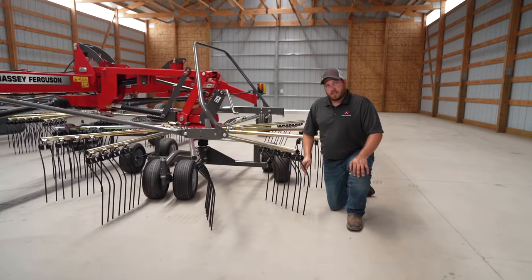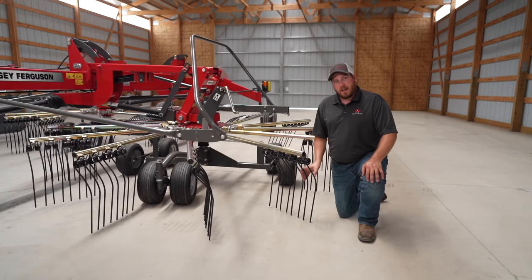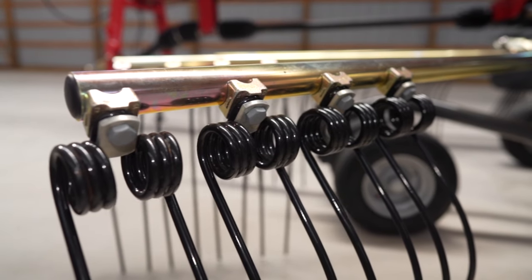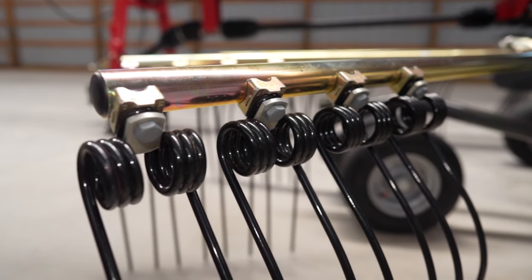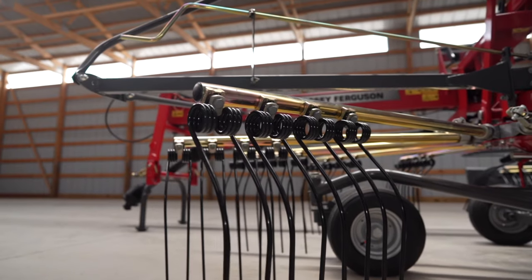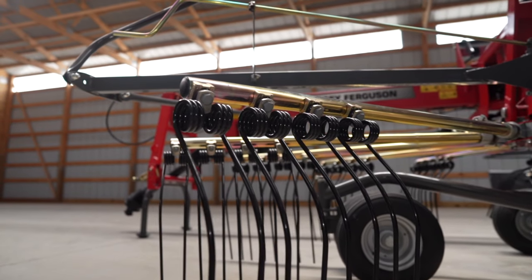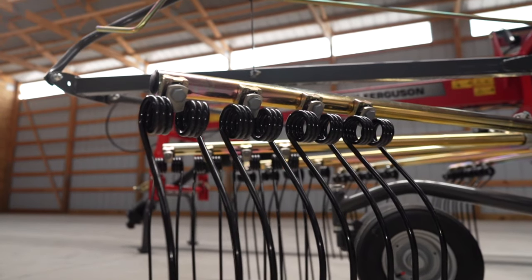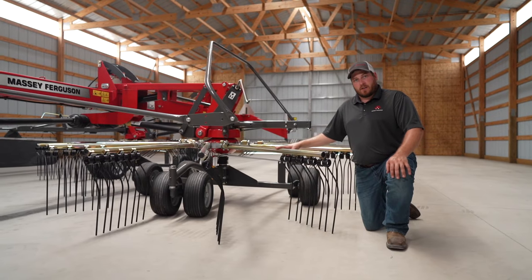The tines on the RK772 rake are made out of spring steel and the strongest in the industry. They're also mounted on the backside of the tine tubes for a couple reasons. One being if a breakaway happens, only the tine that is affected falls off and the rest of them stay attached. Unlike some other rakes, you do not have to take off all the tines to replace the inner set.